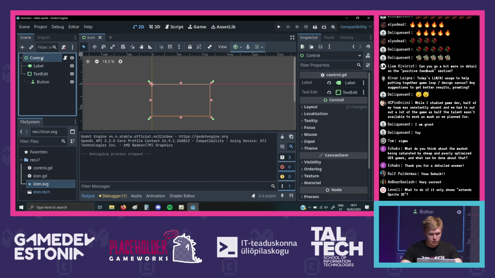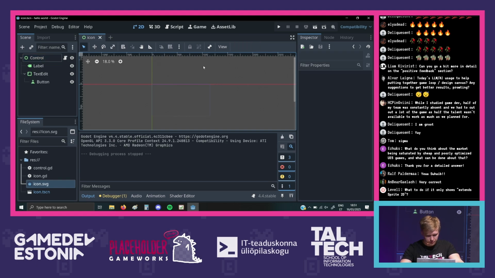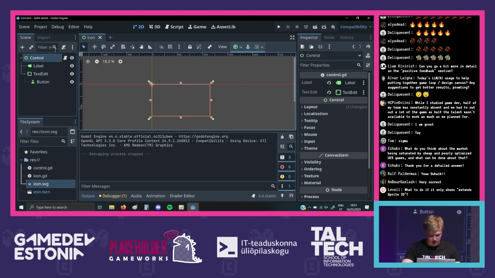But to do that, we're going to have to learn a little bit about Godot's UI system. So this little rectangle, I don't know how visible it is on the stream really, but this little blue, green, whatever rectangle, that represents the game window. So I click on the root node control here.